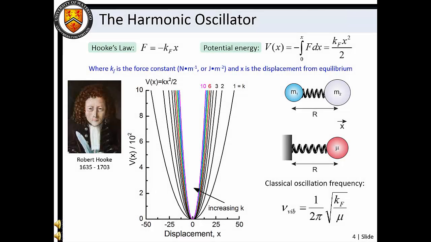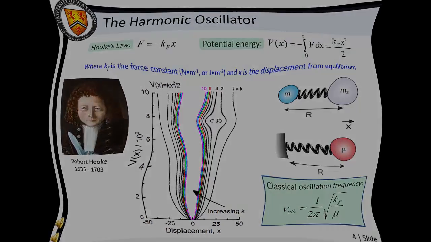We begin our development of vibrational energy level structure with the classical harmonic oscillator model. Here we are viewing molecular bonds as if springs are connecting the atoms. We can describe the forces acting on the atoms in terms of spring force constants and atomic displacements from their equilibrium positions. Thus we find that the potential energy is described with a parabolic curve for a one-dimensional vibrational motion. Recall that the classical vibrational frequency for a harmonic oscillator is nu equals 1 divided by 2 pi times the square root of the force constant divided by the reduced mass for our system.